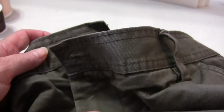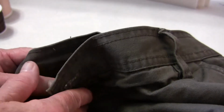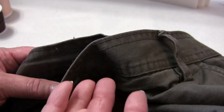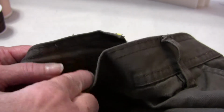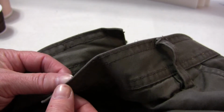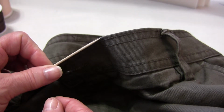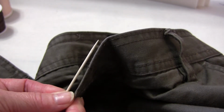So here are the pair of pants that are in question that need the button sewn on them. And you can see the thickness here of this fabric. And I am going to be using a flat button, so I need to have the built-in shaft. So how big am I going to need the shaft? I'm going to need it the thickness of the buttonhole. The toothpick would work really well because it's about the same thickness as the fabric.